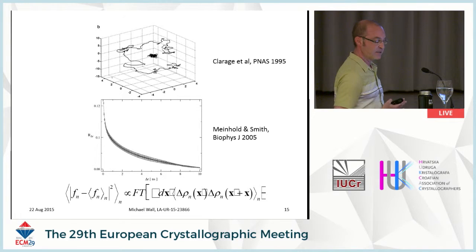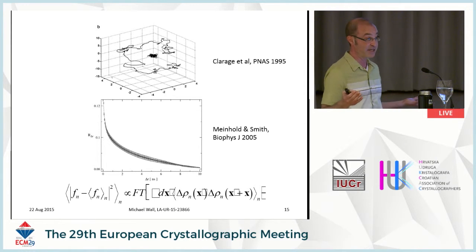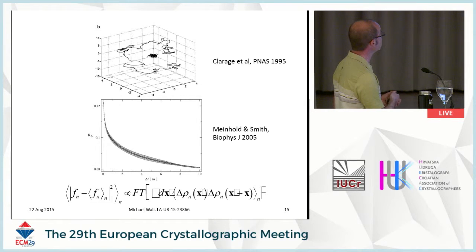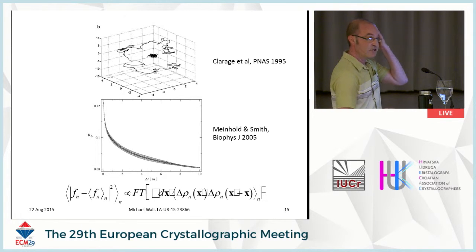So in the 1990s, Jim Clarage had done some studies using molecular dynamics simulations to simulate the motions of both myoglobin and lysozyme. And he found something kind of interesting. He found that when he calculated the diffuse intensity from the predicted trajectories, he would try different simulations and get different answers. And the reason why that was the case is because of limited sampling. So even if you run a simulation through, and this is showing a projection of the coordinates into a three-dimensional space, it illustrates the 500 picoseconds of this simulation, and it illustrates that there really wasn't very good sampling. Still, you could calculate the mean of this trajectory and get a fairly good idea of what the mean structure is, but to get these fluctuations, the variance of the structure factor, that was not reproducible.